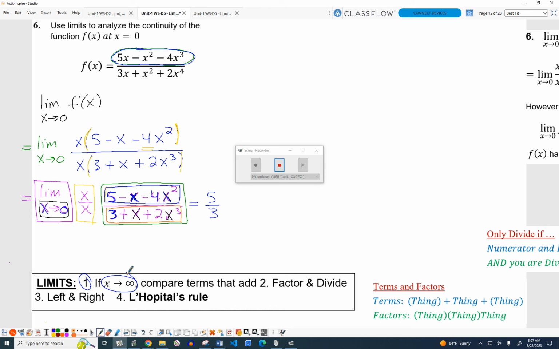Please, Mary. This is probably a dumb question, but because it's not exactly 5/3, why don't we do the squiggly line? It's actually a really good question. If you were making a table like this, Marion, and you'll see me do this all the time, if I'm close to 0, so I'm not 0, but I'm close, slightly negative or slightly positive, the value of the y-coordinate will not be exactly 5/3. It will be extremely close, but it won't equal 5/3.